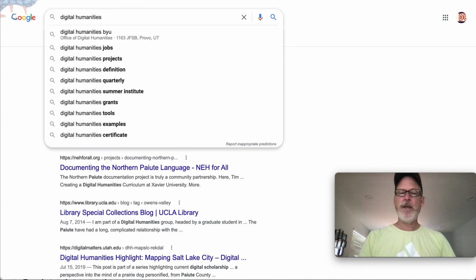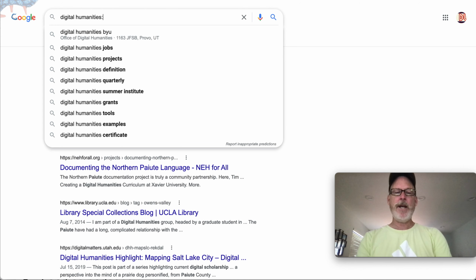But let me show you one thing that you can do. If you do a colon, what that's doing is it's saying, okay, I don't want digital humanities to be a keyword. I want it to be the context of everything that I look for. And this is an algorithm of Google that you could do with anything. So whatever word you put before the colon, it's not so much a keyword set as it is, this is the context that I want. So you could do a website, like usa.gov, and then everything that you search for, it'll search for usa.gov. But you can also do it with keywords.